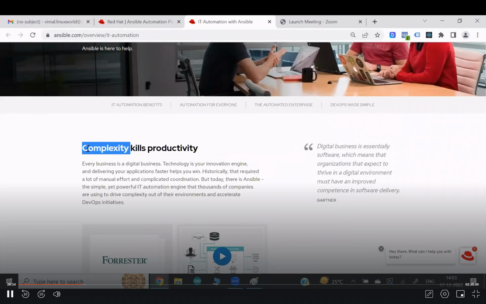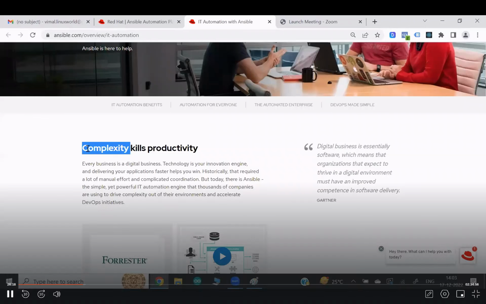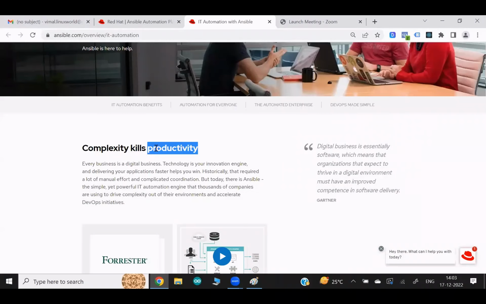If you can ask your computers to do things the way we are doing them, they will do the things very quickly, and it also saves our time so we can focus on those skills that we innovate. We will use them in our enterprise world to increase their business. So technology is our innovation engine, right?